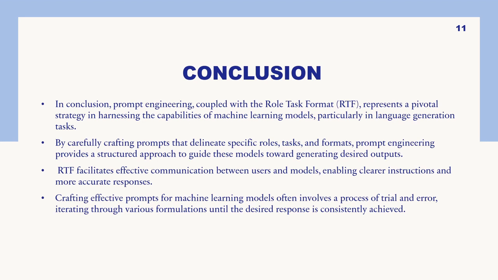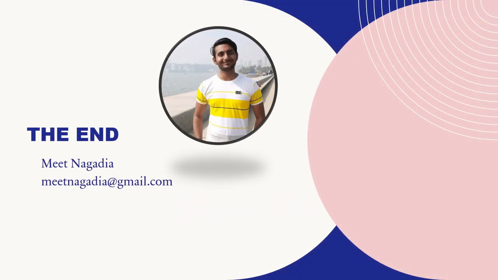RTF is a very good way to give the models clear instructions, providing a clear role, clear format, and clear task: what we need, how we need it. And remember, crafting effective prompts for machine learning models involves a process of trial and error, iterating through various formulations until the desired response is consistently achieved. I guess that's it, folks. That's all about RTF, prompt engineering.